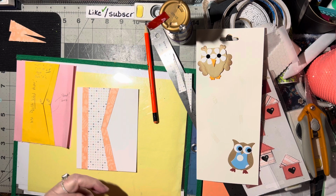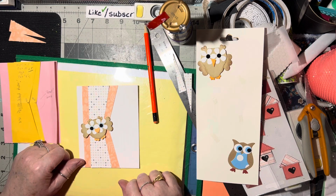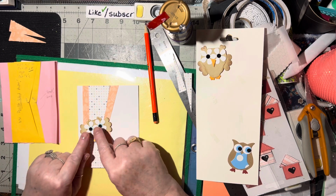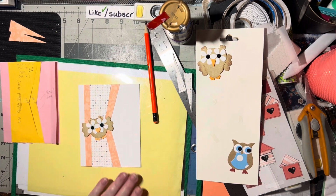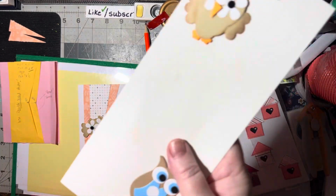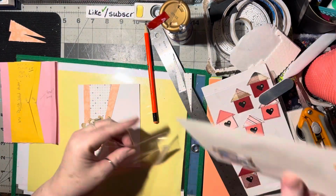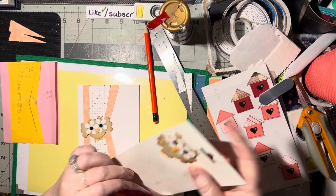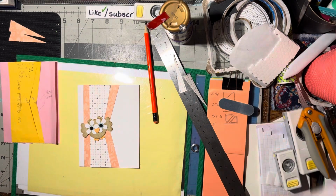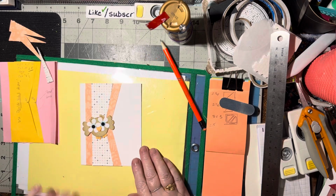Alrighty. Guess we can leave the tape on there, the double-sided tape. Why not? Oh, look at that. That's adorable. Oh, I like that. All right, he is so going to go right there. Okay, now this spot is sticky, so now I want to cover that sticky up, because I still have two more. I guess I need to make some more owls because I'm using those. That's how I know which ones to remake, is when I'm using them up. Then I try to replace them when I can. All right, that is adorable.